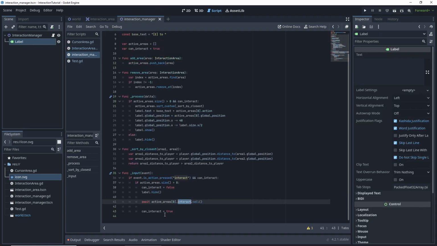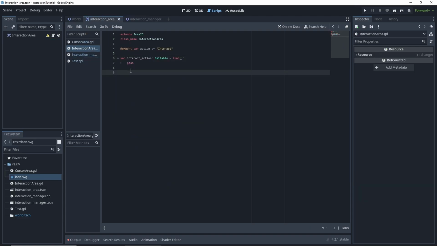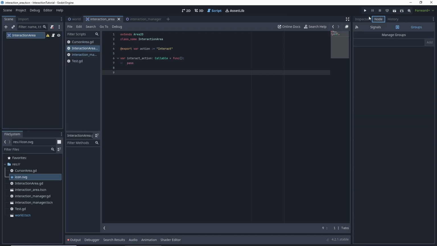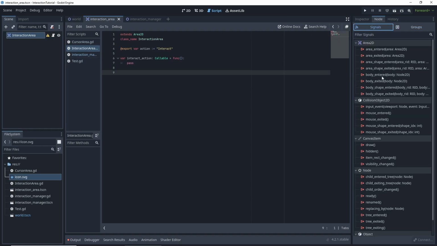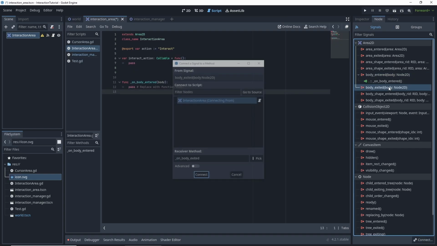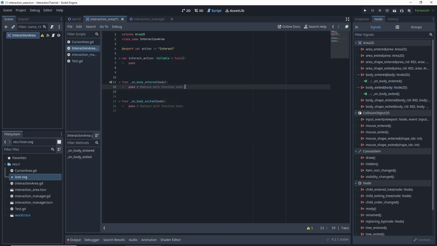Okay, and we need to fix this code too. So interact action, and then we want to connect on our interaction area our signals, body entered and body exited. And since we've added our interaction manager to our code, we can add an area.